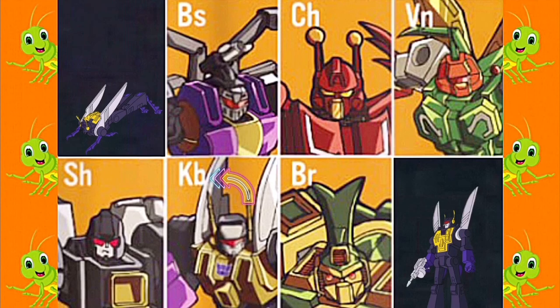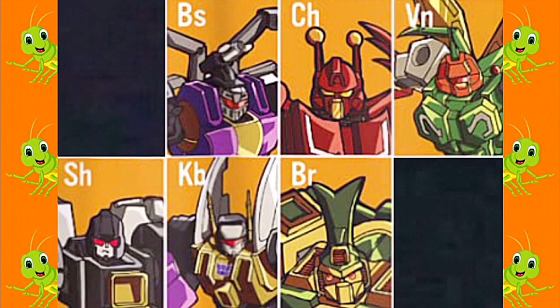Kickback is another character whose name consists of two individual words, kick and back. And they abbreviated his name in the exact way that I like to abbreviate characters with names that consist of two individual words. They took the first letter from kick, K, and the first letter from back, B, combined them to create the abbreviation KB. It's 100% the perfect abbreviation for this character.